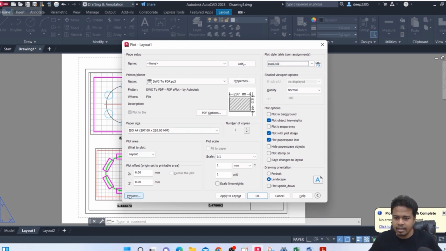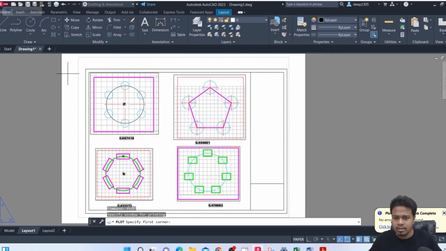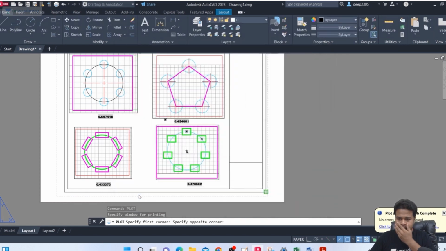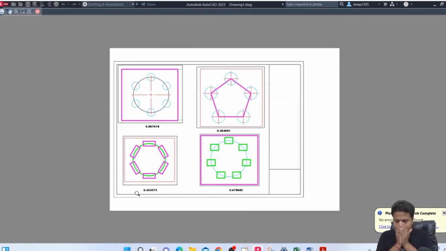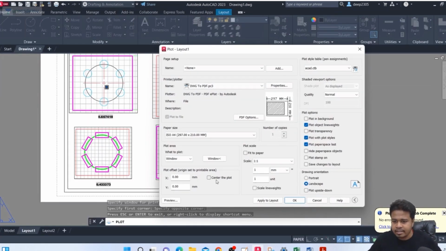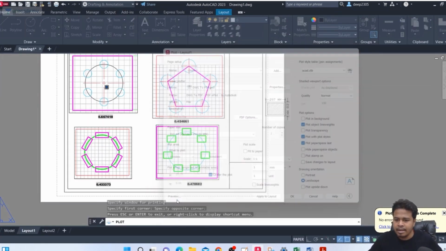Go to window and select the window from here to here and preview. Cross it. I forgot to center the plot and preview.